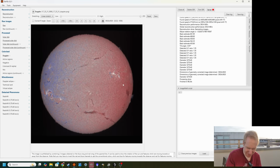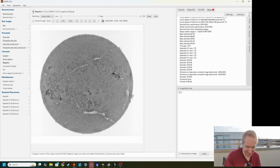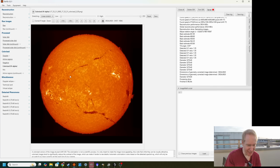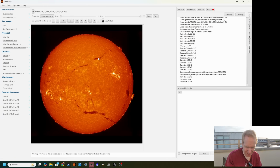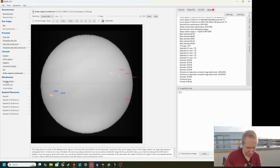On this Doppler image, we have a blue region there and then a red region there, which means that the blue one would be moving towards us and the red one would be moving away from us, right? I hope I'm not getting it wrong, meaning we can see the spin of the sun effectively. And we have stuff like active regions that are automatically detected, a negative view of the sun, which looks absolutely amazing, a colorized version of the sun in H alpha, a mix of the colorized version plus the prominences there, and all of that. I think it's absolutely amazing.